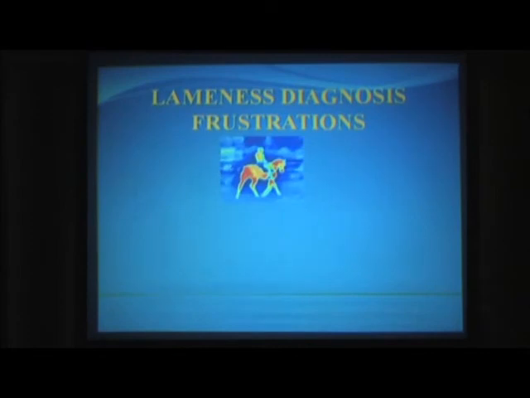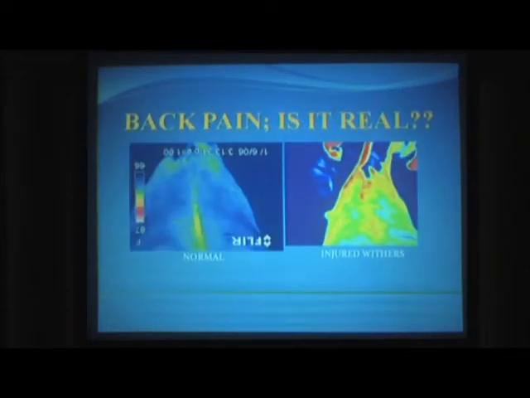Some of the frustrations you have with diagnosing lameness: you're going to have upper limb lameness, which is sometimes very difficult to diagnose. Lameness too subtle to utilize diagnostic analgesia. In other words, you may be injecting joints and things like that to try to figure out where the problem is, and it still keeps showing up lame, and they're not sure where it's at. That's where thermographic imaging comes in. Another case is a horse that is not amenable to injection. The horse does not like to have injections done to it. And believe me, that's a lot of them.